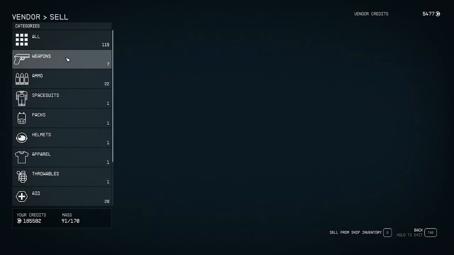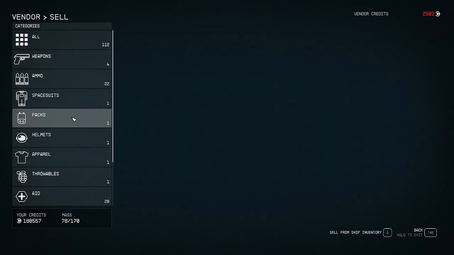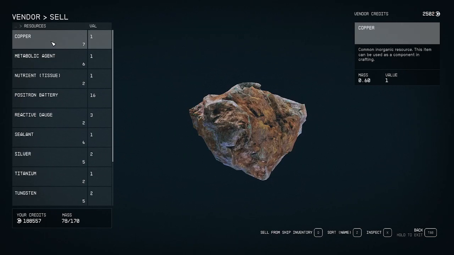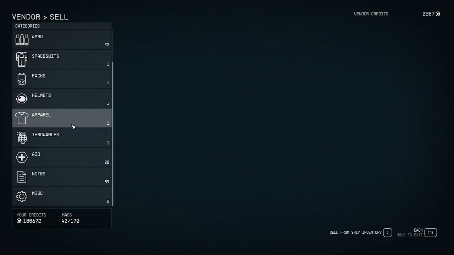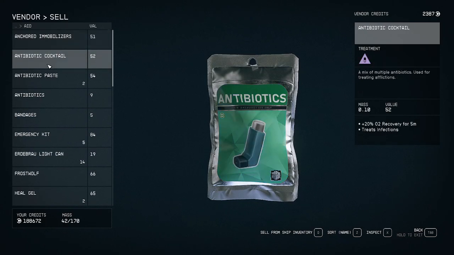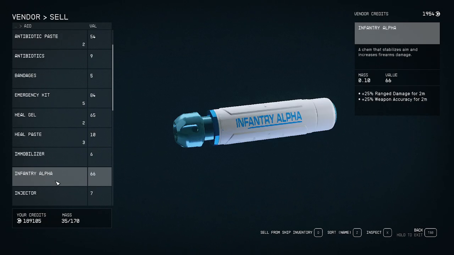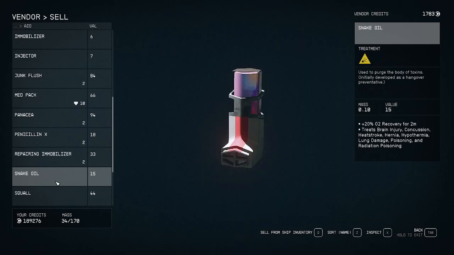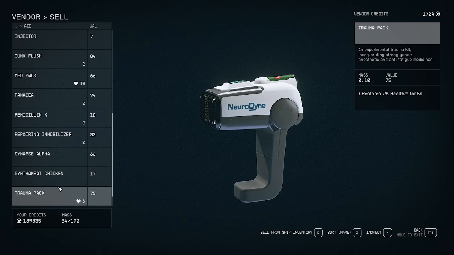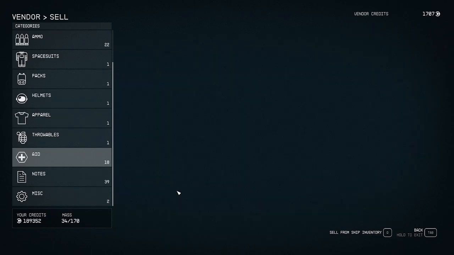All right. Mainly I'm looking to sell that, that, and that. All right, most of the weights. Well, let's just sell all this stuff. If I need it, I'll find it. All 14 of those. Crossbow can go. That can. Neurojack, snake oil, squall. All right, that should do.